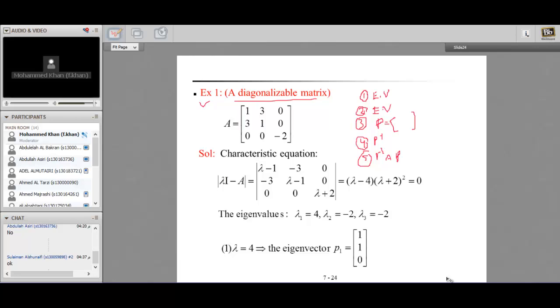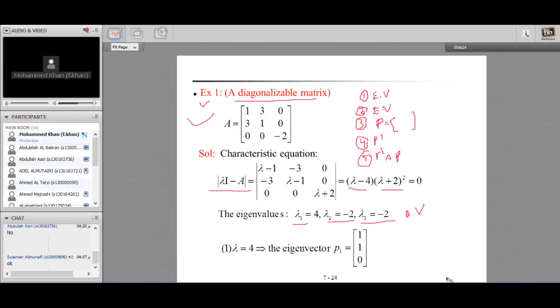So let's restart. We have a 3 by 3 matrix given. We have to find the eigenvalues. The eigenvalues of the matrix come from the determinant of lambda I minus A equal to 0. As you know, we solved so many examples before. So we can write lambda minus 4, lambda plus 2 whole square is equal to 0. What are the roots? The roots are lambda is equal to 4, lambda is equal to minus 2, and lambda is equal to minus 2. These are the roots of this matrix, or we can say these are the eigenvalues. So our step number 1 is complete.